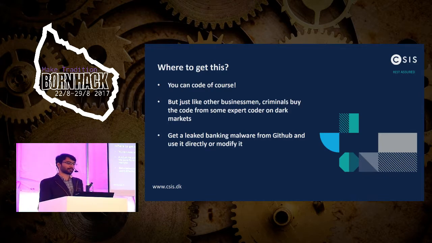You can of course code it, but that's pretty difficult. So what they do is that they go to the dark web and basically buy it. There are many people who are selling both the panel part and the binary part of the malware. There's a different method which is also fairly common. A lot of these banking malware actually get leaked on GitHub, and then somebody puts them on the GitHub. So you can download them, modify them, and run them, or you can just try and run them directly.